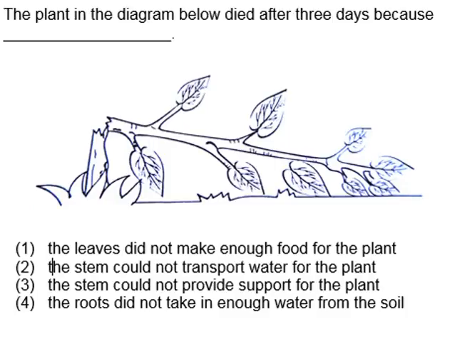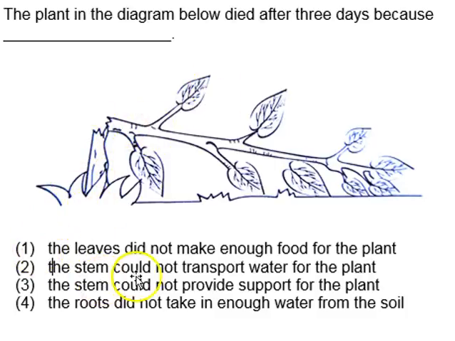Let's look at option 1. The leaves did not make enough food for the plant. You can see that the leaves are still alive. So initially, when the leaves are still alive, they can still make food because they will still be receiving sunlight. But you might say that then the water supply is cut off, because the leaves need 3 things to make food. It can still get carbon dioxide from the air. It can still get sunlight from the sun, but it can't get water to make food.